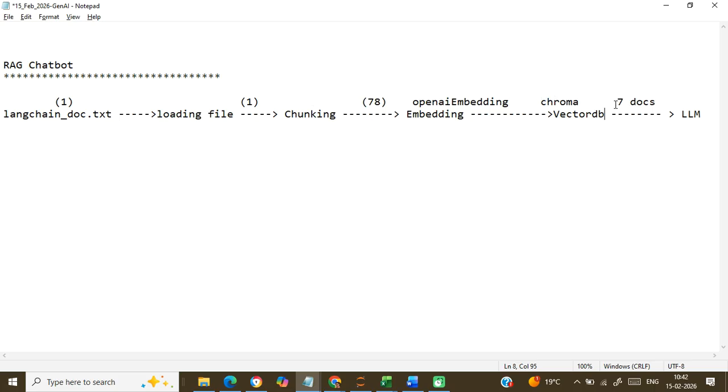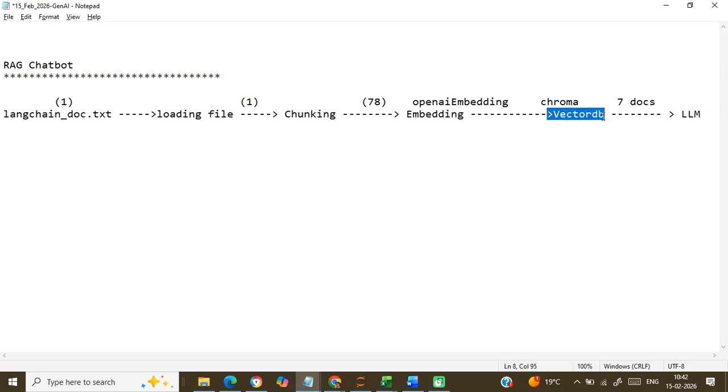So what is the normal process? Once you are uploading and loading the files, they are chunked, and then embedding is done on top of those files. Once the embedding is done, it is moved to the vector DB.